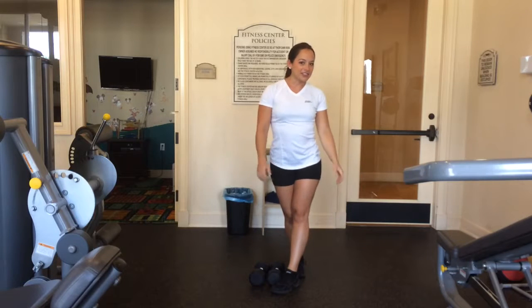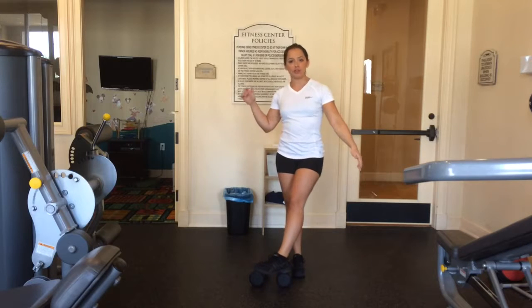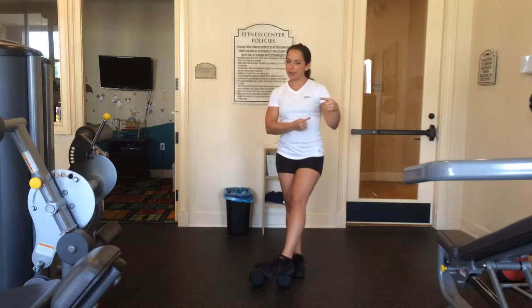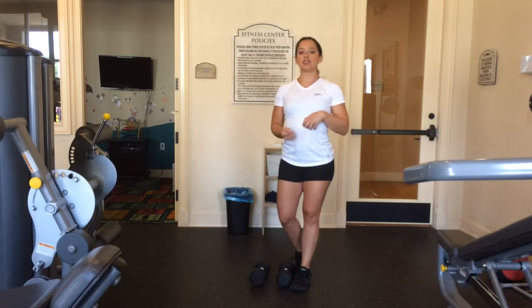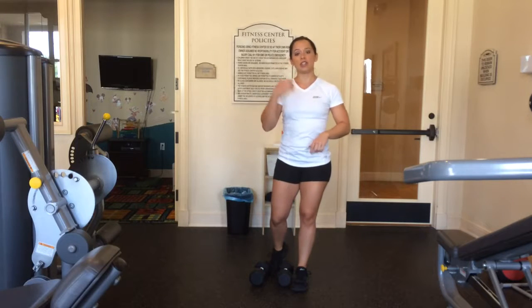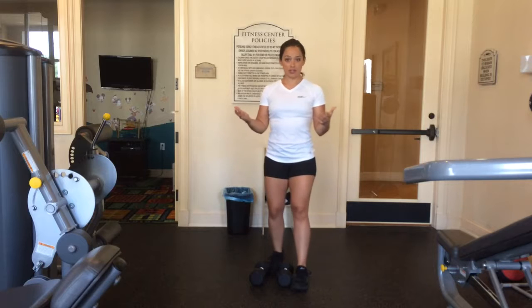Hello again, it's Ashley from AshleyDermottis.com and it is time to learn how to do an isolated lunge. Everybody almost always knows how to do a walking lunge, but do you know how to perform an isolated lunge? The focus of an isolated lunge, as opposed to a walking lunge, is you are staying on one leg for the entire set, then switching legs. With a walking lunge, you're alternating your legs, so you're not getting as much of a burn — although walking lunges are awesome.